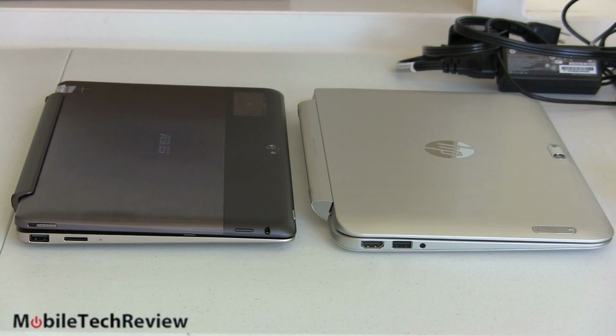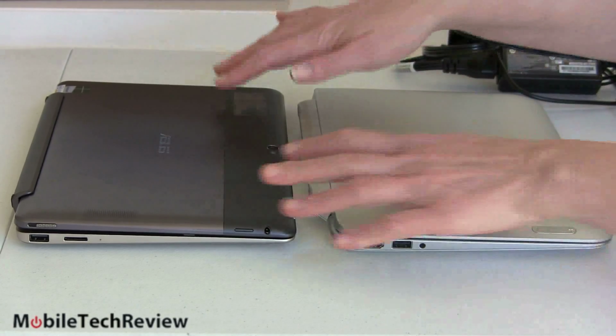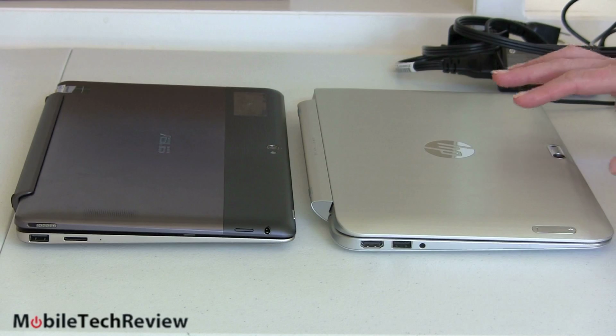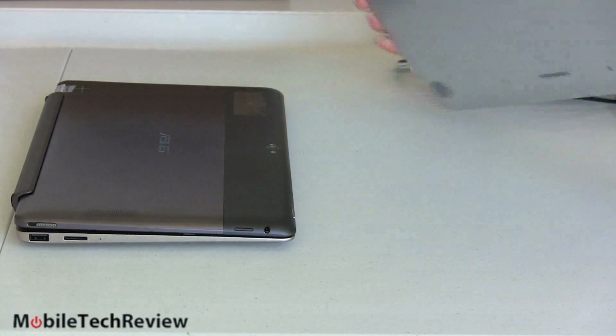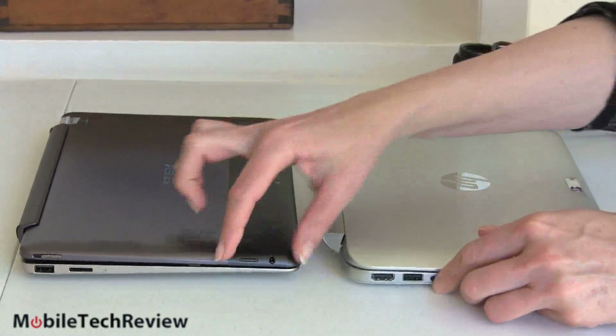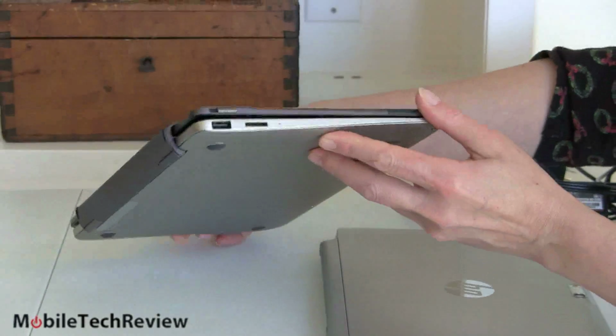So how do these guys look when they're masquerading as notebooks? Well, here they are, what they look like closed. Asus a little bit more understated. HP maybe a little bit flashy there with this, hey, look at me, I'm aluminum kind of look, but a little bit more of an integrated look because you just have the same finish everywhere. A little bit more Apple-esque in terms of just going with a very unified look. Asus, of course, they have no choice but to have that stripe here because they have the plastic. And that's what it looks like.